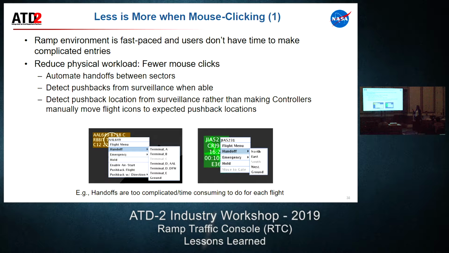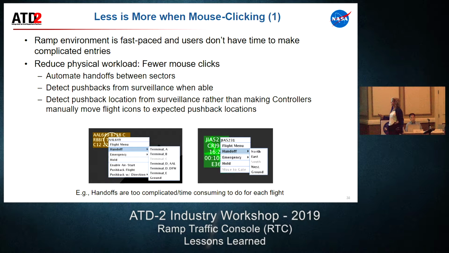Originally, in one of our earlier implementations, the controllers would manually hand off a flight to the next sector. They liked doing that because it gives them situational awareness that they're done talking to a plane and don't have to pay attention to it anymore, that it's going to be handled by the next controller, even though it's still in this controller's sector.